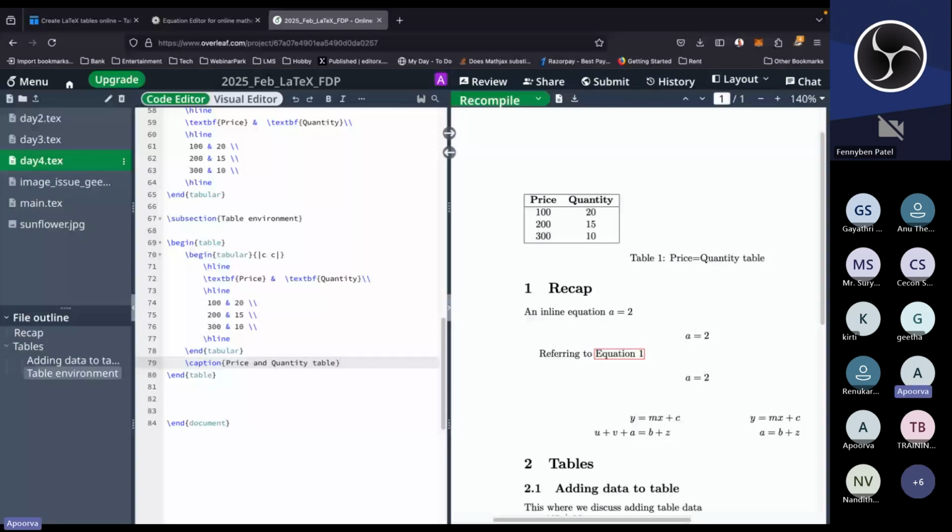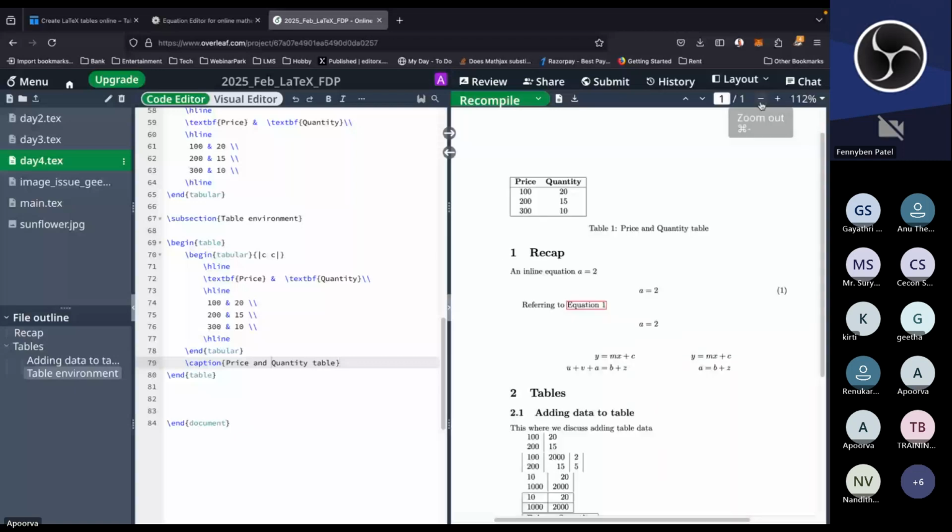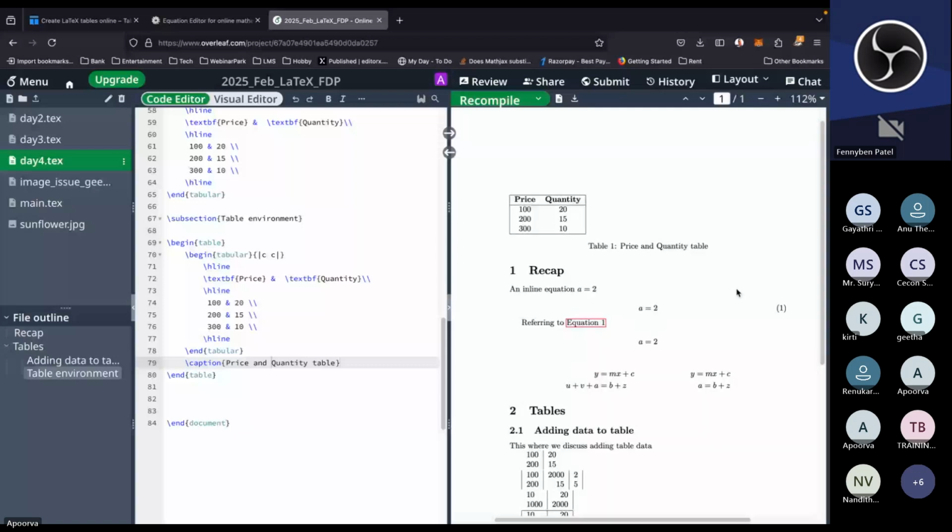So what are the changes that happened in my output document? So obviously, whatever input that I give to the caption has been displayed, price and quantity table. But something else happened. We also got a table number, right?